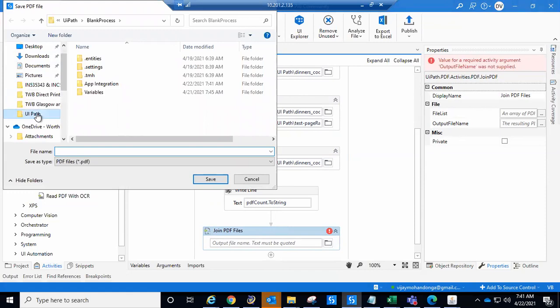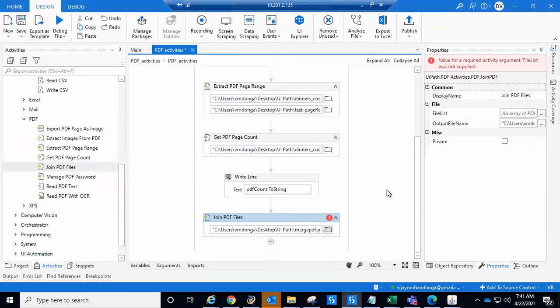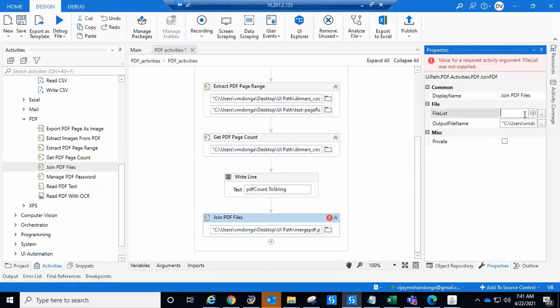Go to desktop or anywhere in a UiPath location, and just type the name as Merge PDF and save. On the right side, can you see the file list? Click on the button next to that.